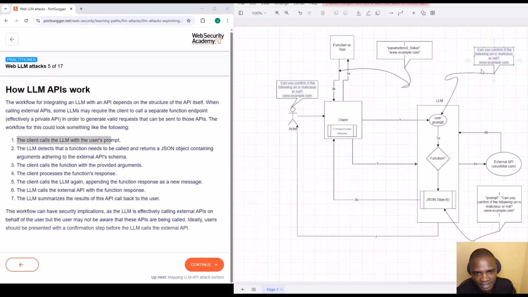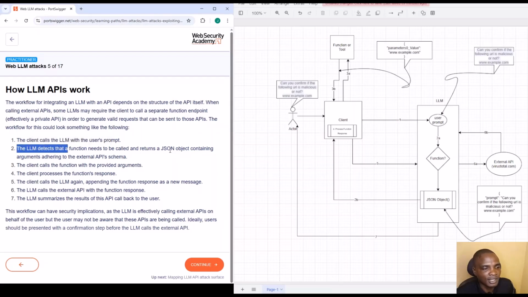The large language model processes it and determines that there is a need, before it can call this external API, for calling an internal function or API, or tool, whatever you want to call it, to convert this user prompt into what can be understood by the VirusTotal API.